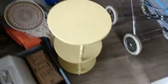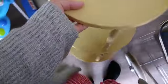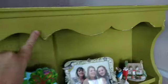So here's a little table that I painted. I think I showed you that. This is what I bought when I was with Sheena, and I spray painted it. So now I'm just going to go over and do a little bit of edging on it. Like this dresser, which is shabby chic, trendy-ish round here at the moment, but it's always been what I like. And not a lot of other people have.